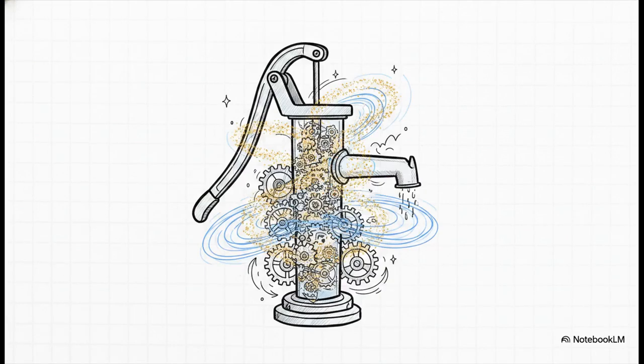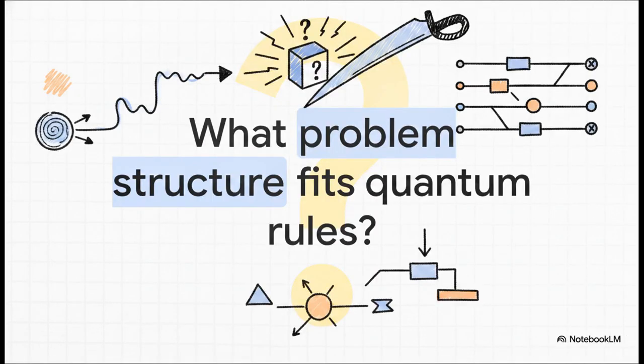Let's move to our final section, Part 5, Expanding Reality, and see how this builds a completely new mental model for us going forward. We've gone from just looking at the handle of the water pump to finally understanding the gears inside. You now think like someone who sees computation as a physical system, an environment shaped by the laws of physics, rather than just a pile of software code. You know that a quantum computer uses uncertainty strategically to compress useful structure into a final measurement. And that is where real confidence begins. Quantum computing is no longer a mystery box. It's a highly specialized way of guiding information through possibility.